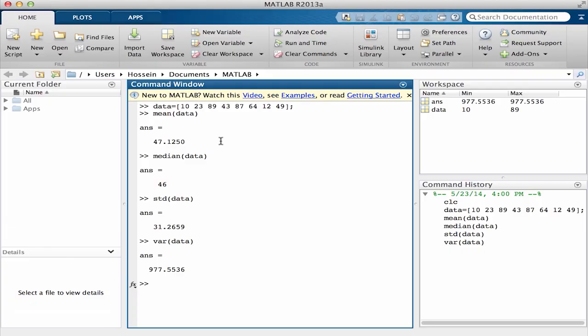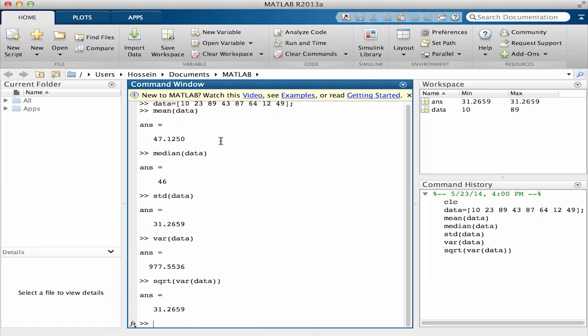The variance of data equals 977.55, and as you know, the square root of variance, so SQRT of variance of data, is going to be exactly like the standard deviation. So if you calculate the variance and take the square root of that, it's going to be the standard deviation.